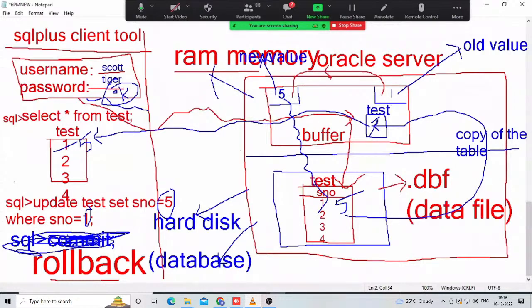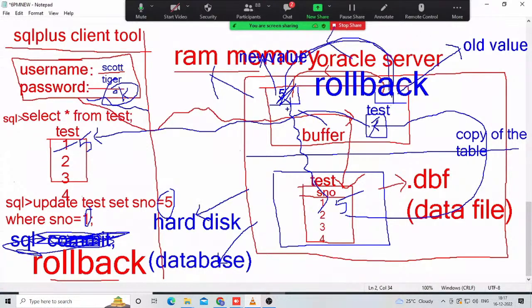Rollback is nothing but undo the transaction from memory. In memory only it is working. The rollback command is working in memory. Undo the transaction from memory. Rollback means cancel only, same like undo, same like Control Z in Windows Word. Now this 1 is automatically transferred into the 5 place. That's why 1 only. Again 1 is coming, or not? Yes. That's why rollback means undo the transaction from memory, not the disk.